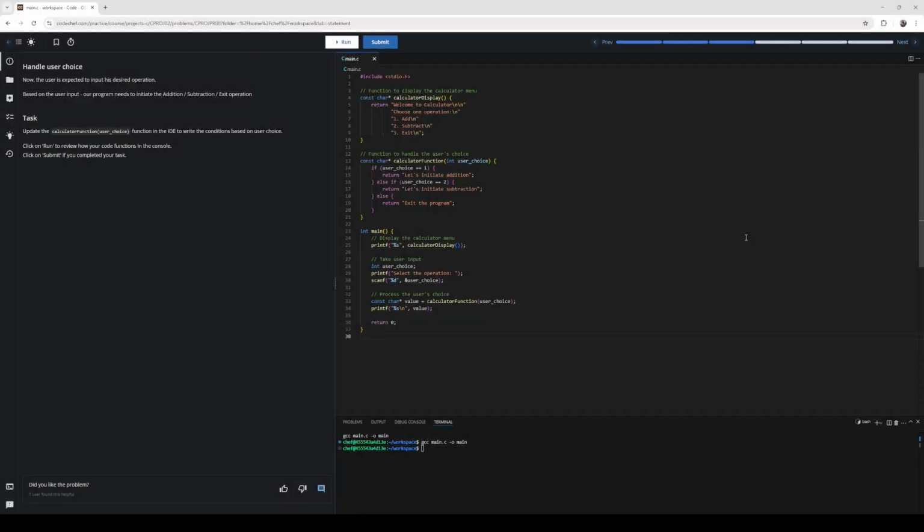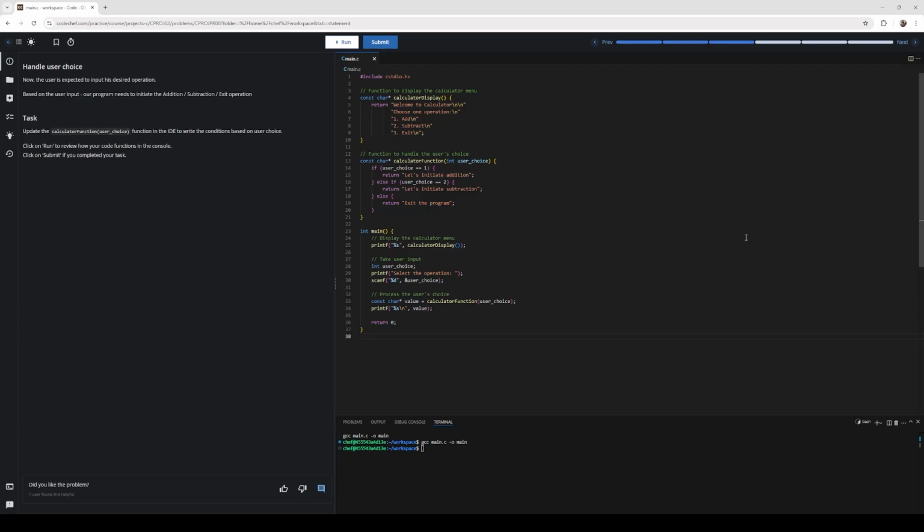So in this subtask of the calculator project, we're going to be handling user choice. It is based on the menu printed out. We'll take input from the user as to what choice they want to perform. Based on that, we'll be redirecting the user to a particular functionality. If the user chooses add, we're going to redirect the user to the add function, or else we'll redirect the user to the subtract function, or we're going to exit out of the program.